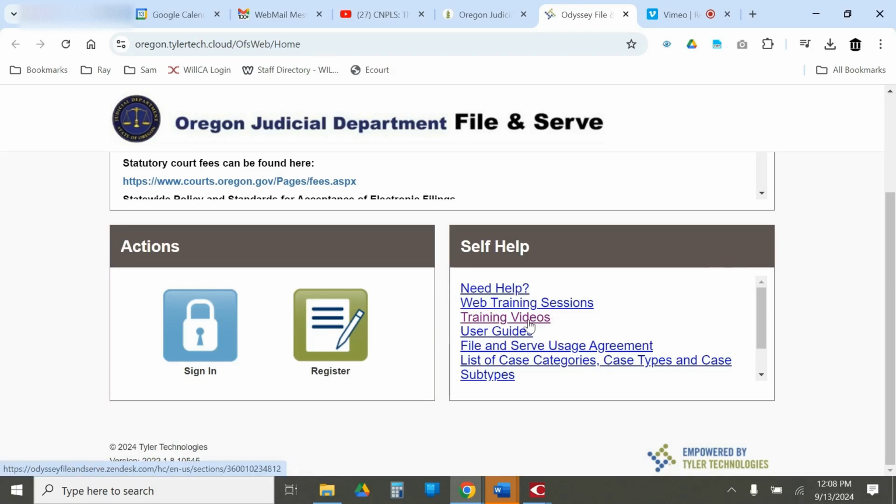There are training videos about how to do it. The interface to file is not that complicated. And one other thing I'll say about filing into your own case, all documents that are filed in the Oregon Circuit Court must be in the form of PDF. So if you have physical pieces of paper that you want to file, you will need to turn them into PDFs. And if you have electronic documents that are in other formats, you will need to turn those into PDF as well. And it's really easy.